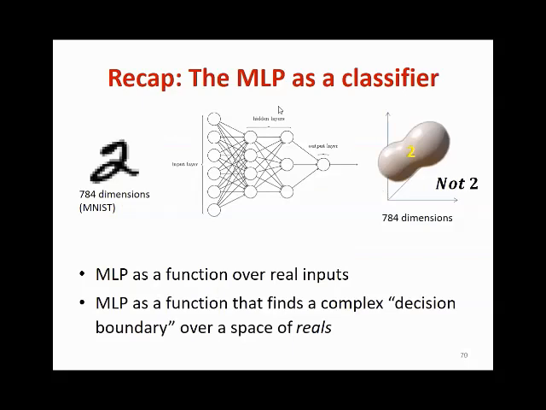Now, remember how the MLP operates as a Boolean function over real inputs. A Boolean function effectively partitions the input space into regions, where in some region it outputs a 0, and in other regions it outputs a 1. So we have switched from talking about Boolean inputs to working on real inputs, but the output is still Boolean or categorical. And so by having different outputs in different regions of the space, you can actually get complex decision boundaries. We saw this in the last class.